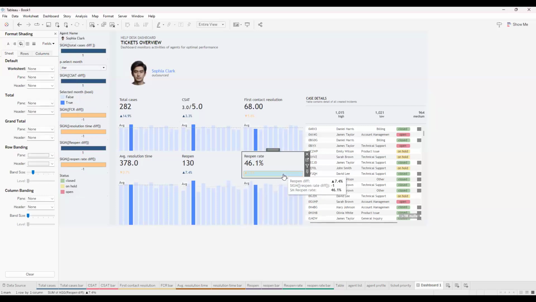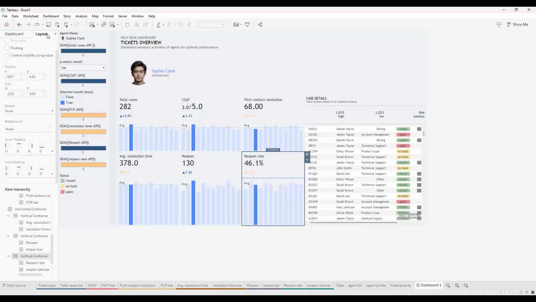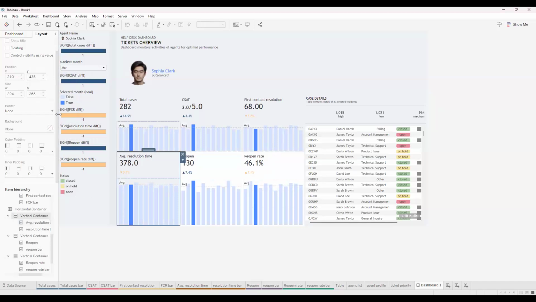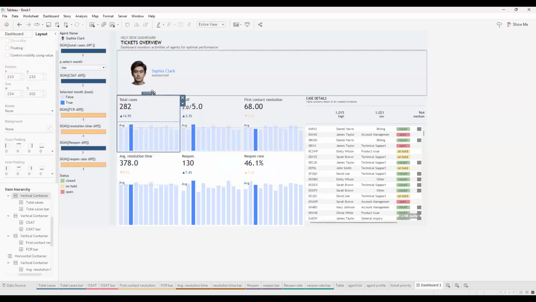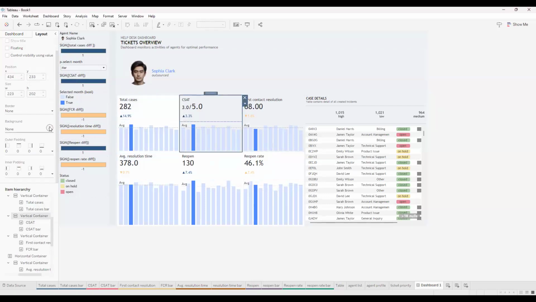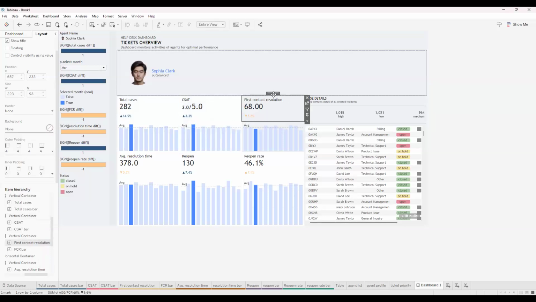Okay, and then we can color each of our cards so we can identify each of them. We can color each of our cards white. Make one white. Make this white. Make this white. Make this white. And then we make this white.